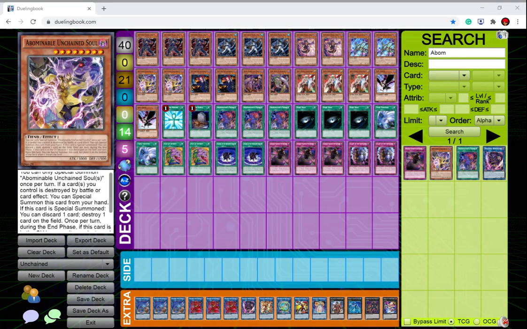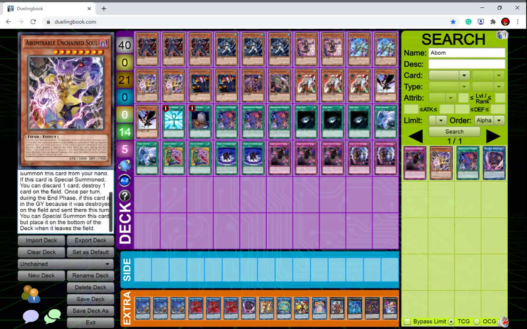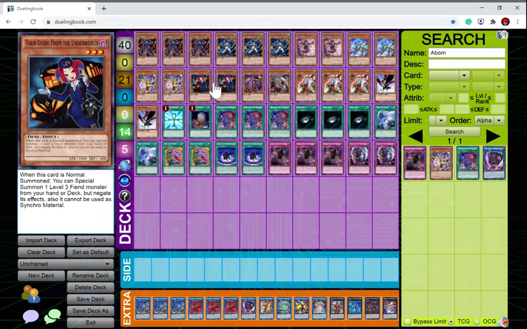Then once per turn during the end phase, if this card is in the graveyard because it was destroyed on the field and sent there this turn, you can special summon this card, but place it at the bottom of the deck when it leaves the field. So on top of being able to summon it out with your Twins, you have this card to put it back in the deck, which is actually really good as opposed to banishing it. If it banished, it wouldn't be as good, but since it puts it back at the bottom of the deck, you can infinitely fuel this card using your Unchained Twins, which is really good.